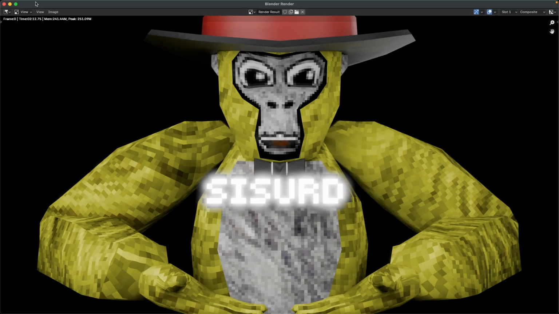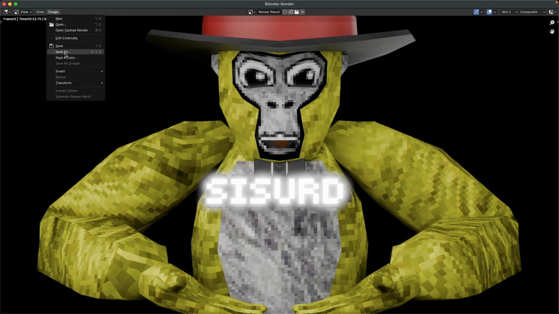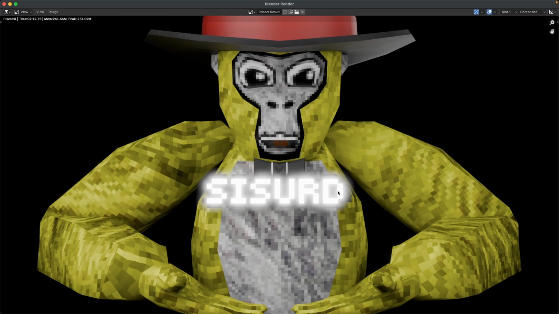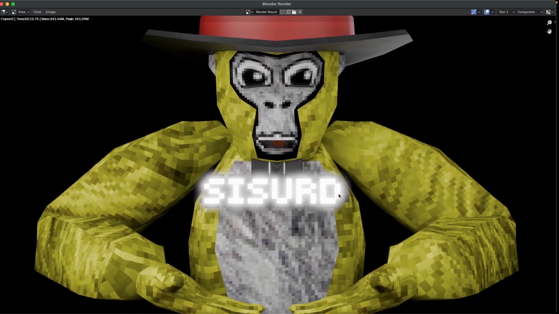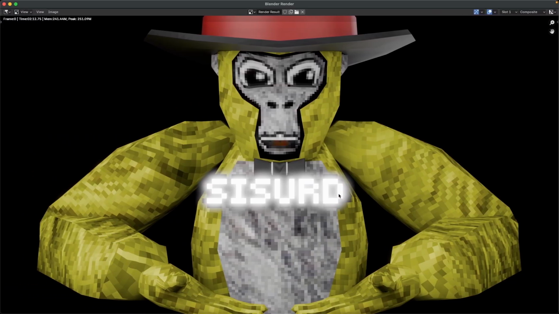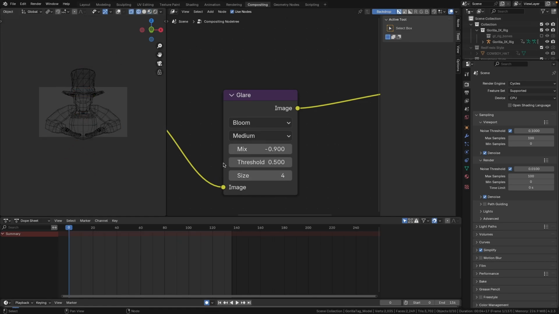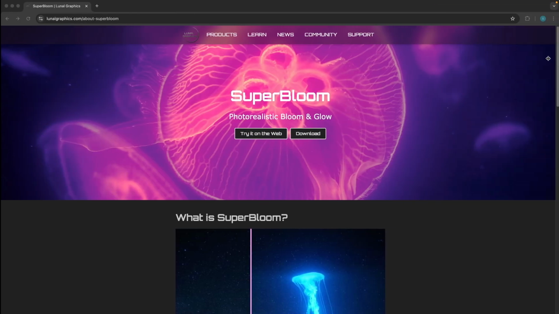Okay, when your render is finally done, press image, save as, and then you're gonna locate the file you wanted to save in. I wanted to save in my desktop. You know what? I'll just save it in my desktop. Alright, now we have it saved in my desktop. What I'm gonna do now is open up Photopea. If you're positive you have your thumbnail, you can close Blender because it might lag your PC a lot. Anyways, we're gonna go to Photopea.